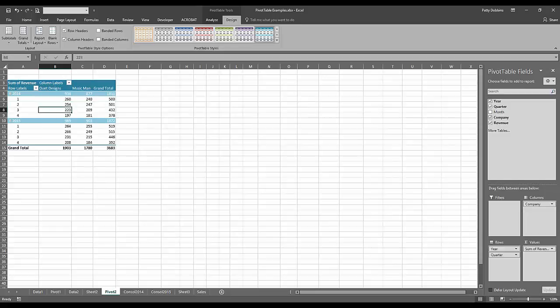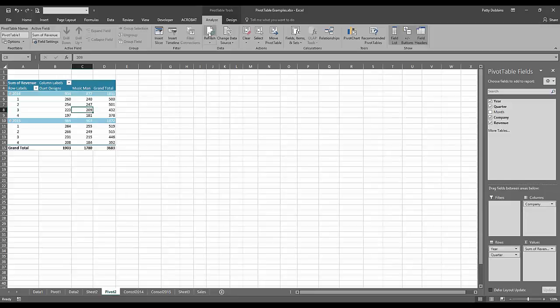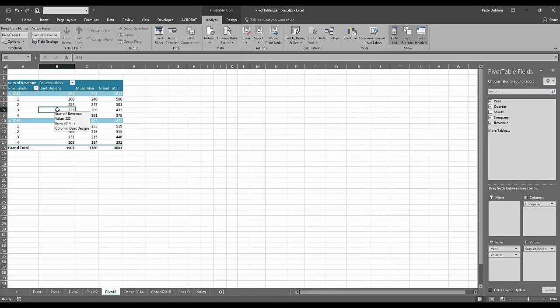One of the things that we talked about earlier was being able to add data to your table and being able to refresh or update your pivot table. And the way to do that, by the way, is on the Analyze or Options page. There is a refresh button, or you can see here you've got that tip that you can use Alt and F5. So you just want to be in your table, do Alt F5, or you can do a refresh here, and it's going to update that data.